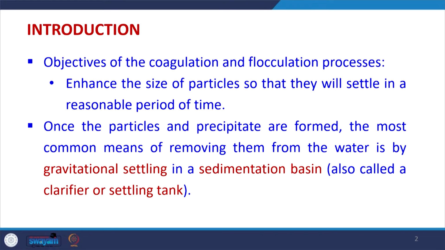Now, these basins are also called clarifiers or settling tanks, etc. We most often use gravitational settling. There is a possibility of using centrifugation or otherwise, but most often it is only gravitational settling that we use in water treatment. Before starting the design of the system and other things, we should understand the theory behind sedimentation first. So, today we will be concentrating only on the different types of theories and some of the basics of sedimentation.